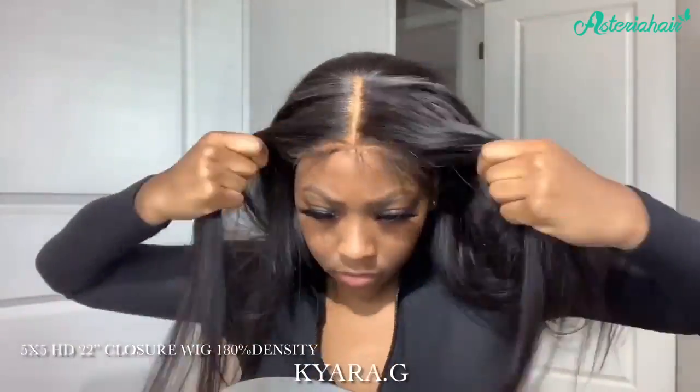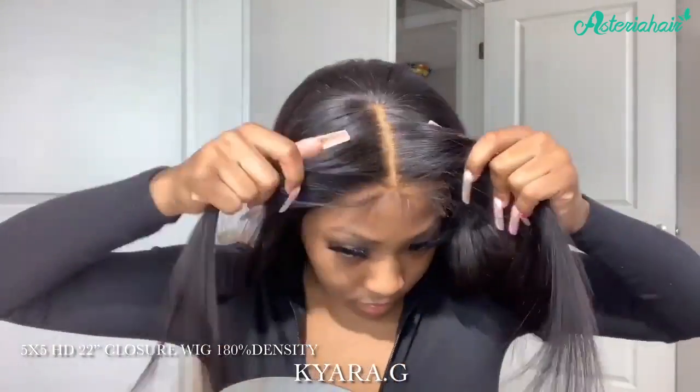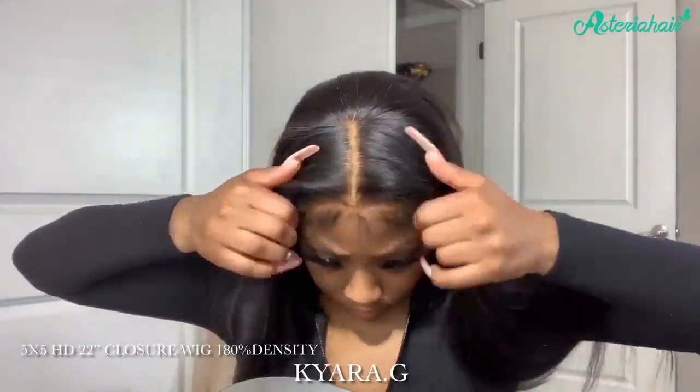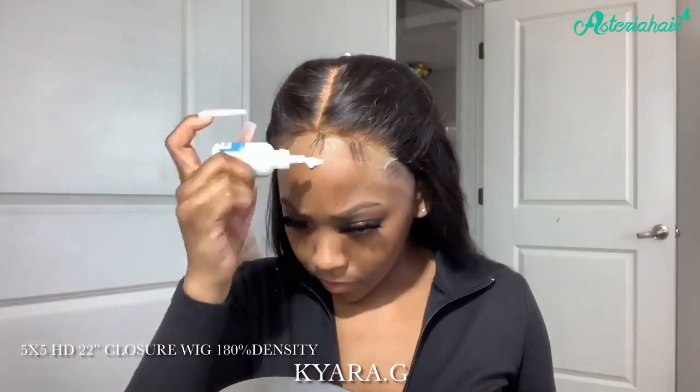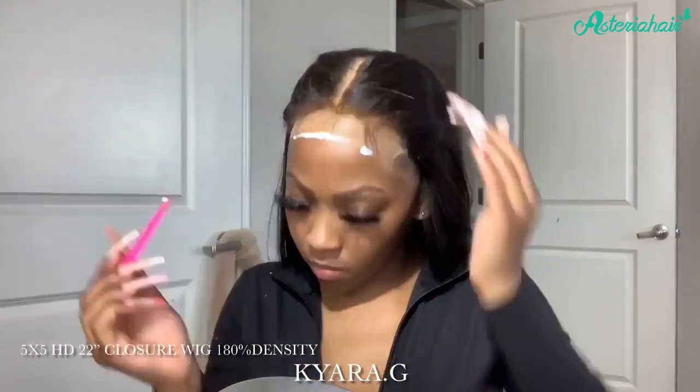So this wig was super easy to work with. The knots were easy to bleach, also to pluck. And it melted into my skin, like you guys will see throughout the video. This was by far one of the best closure wigs I ever worked with. Also, I'm only going to go in with two layers of Ghost Bond lace glue, and that worked just perfectly fine because in the back, I had it real snug and secure.